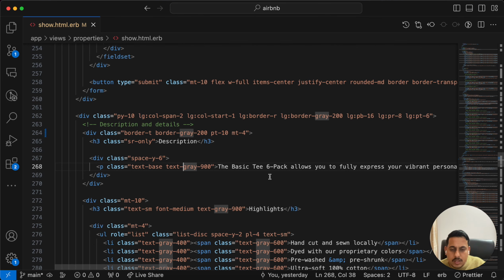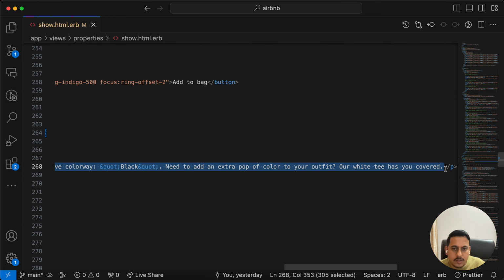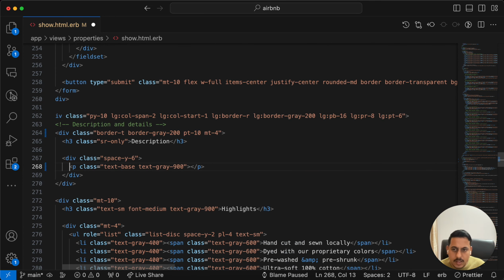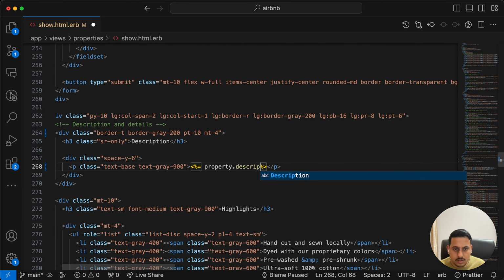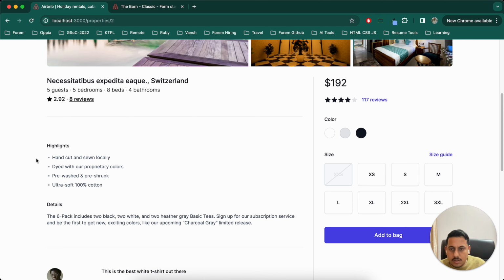Let's get rid of this entire string, and instead of that, let's use description. Percent equals property, @property.description.